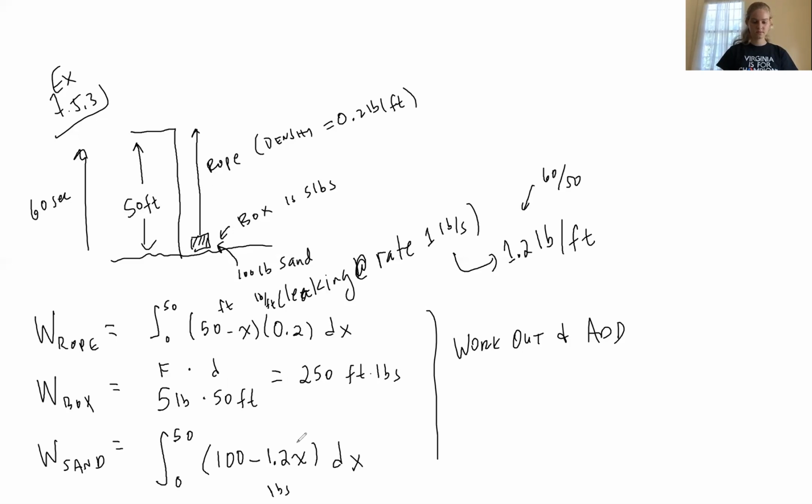Okay. Yeah. And for 1.2, I understand the math you did, but I thought that because it was pounds per second, it would be 50 over 60. I was kind of wondering if that was the case. So if you leak at 1 pound per second and you wait for 60 seconds, then you've lost 60 pounds, right? Okay, yeah, never mind. That doesn't make sense. I understand. It's just a fraction. You've got to make sure that the pounds are on the top and the feet are on the bottom. So it is 50 pounds per 50 feet. Okay. That's how that works. Okay, I just want to make sure.